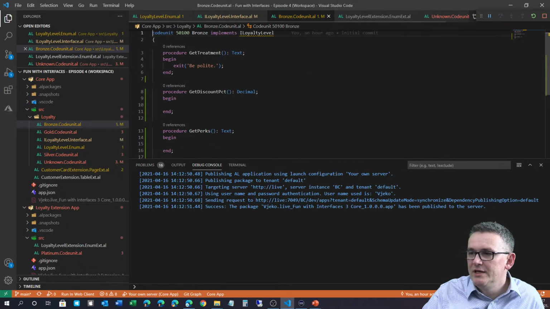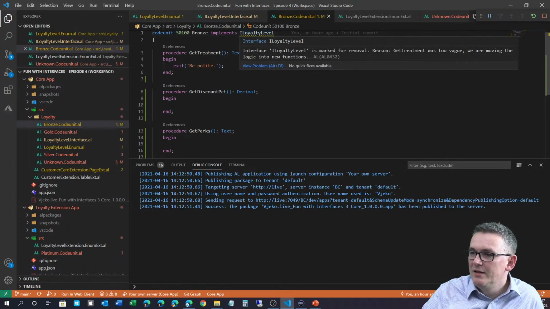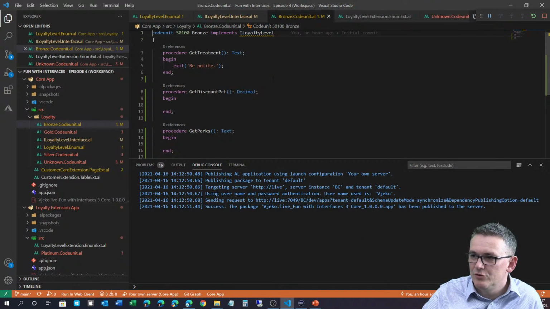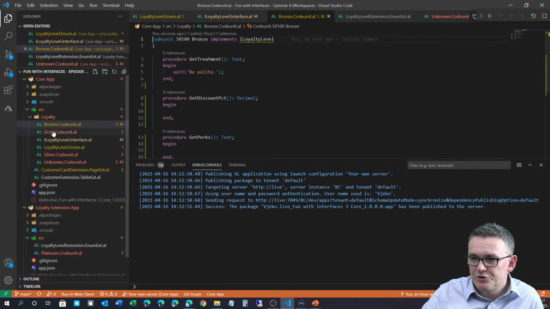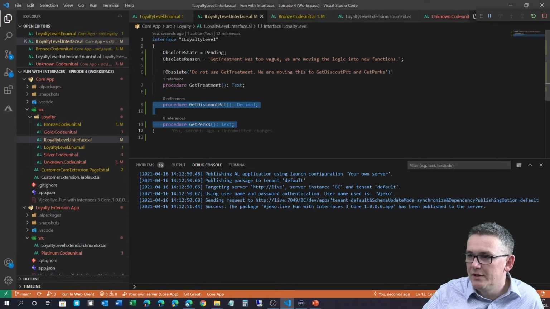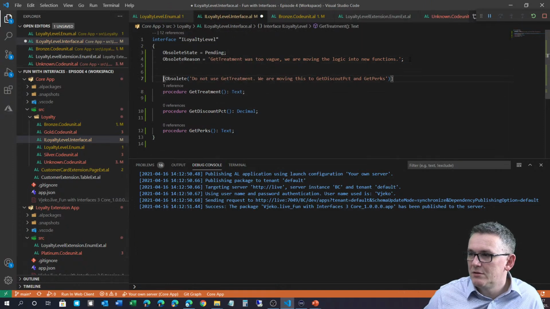And then if I take a look at this, I will see that this is marked for removal. And it tells me that get treatment was too vague, and we are moving this into new functions. So I'm not sure why get treatment doesn't show anything. Let me go back to my interface. So get treatment is obsolete.